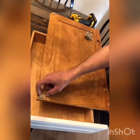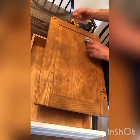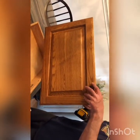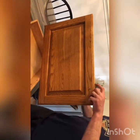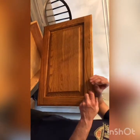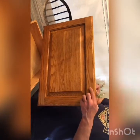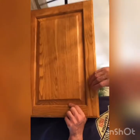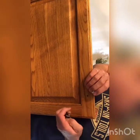If you got any of these little bumpers on there, take all those off. You're gonna wanna get new ones anyway. Take your handle off, whatever handle you have. And if you're gonna get new handles and they're not gonna be the same type as this, where it's one hole, you're gonna get two holes or something, then when you put the wood filler in, make sure you fill in this hole. So then you can put new holes for your new style handle. If you're using the same style with one hole, you don't have to worry about it. You can use that old hole.